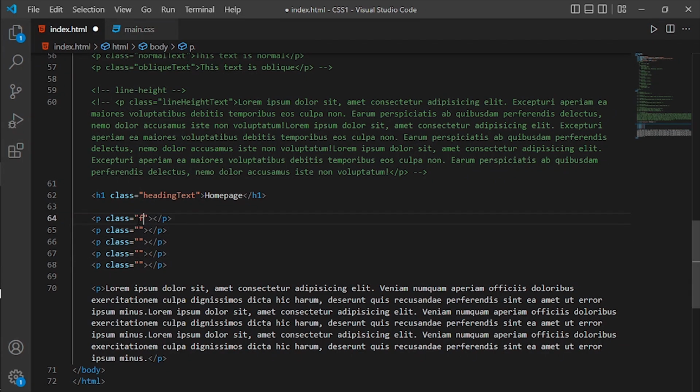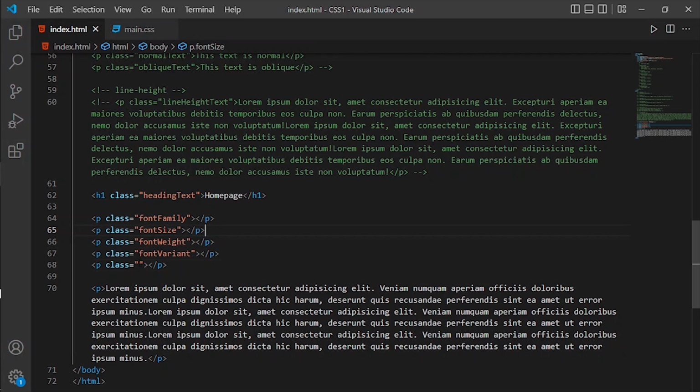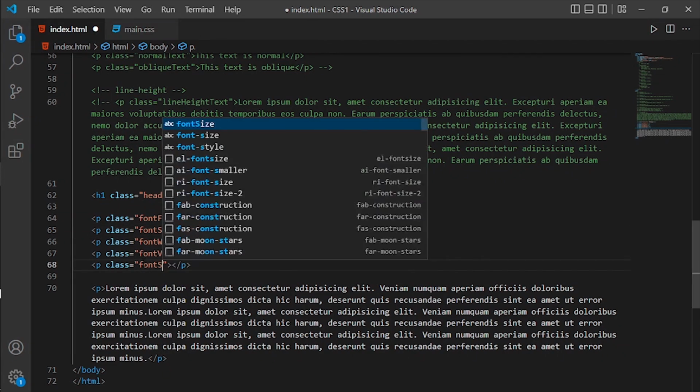The first one is going to be font family. The second is going to be font size, and then font weight, and then font variant. Sorry, it's not like this. Okay, font variant, and then font style.